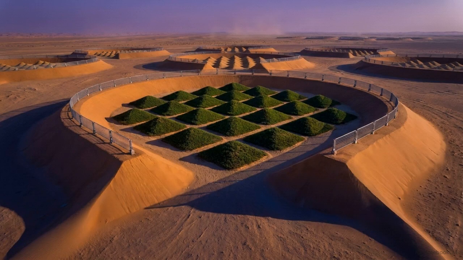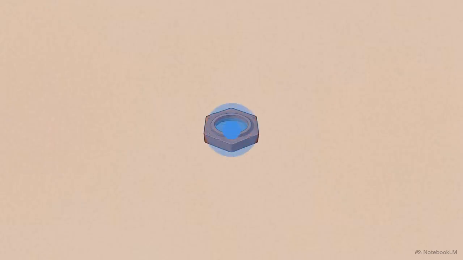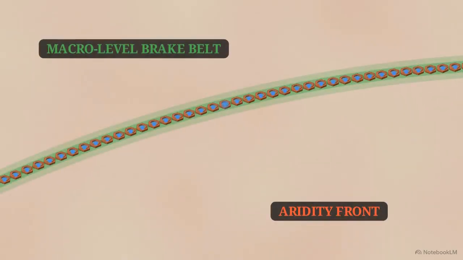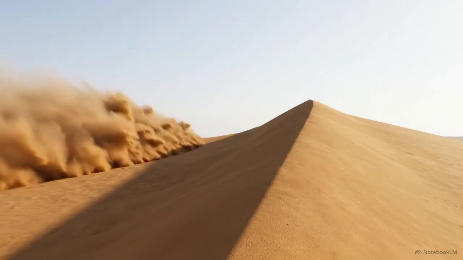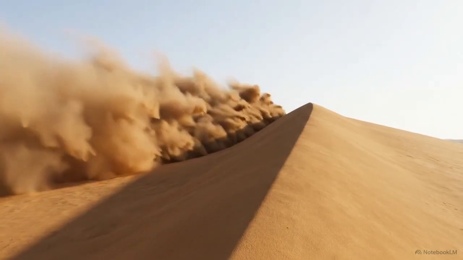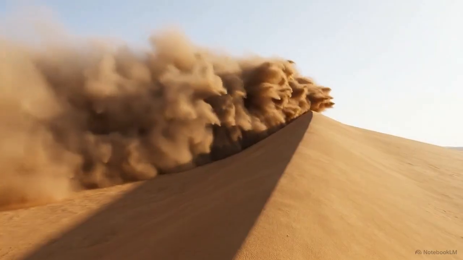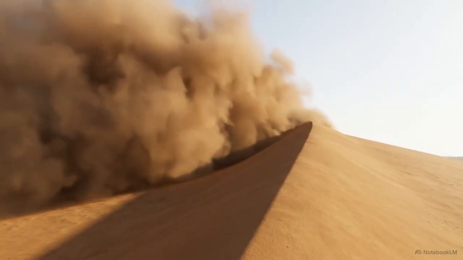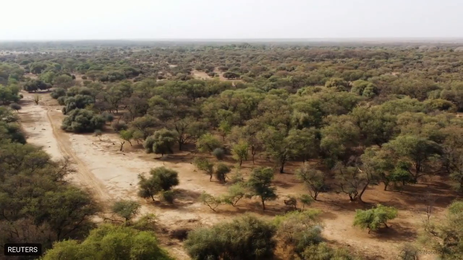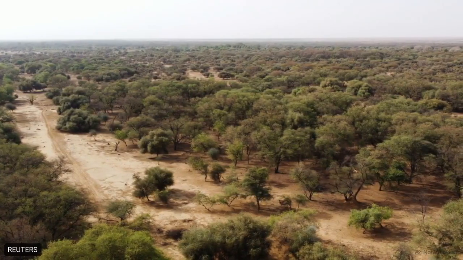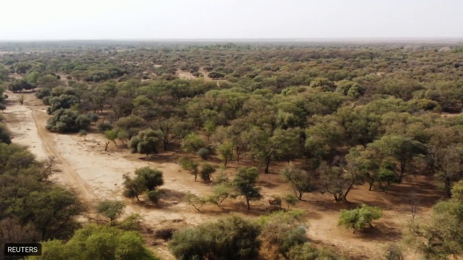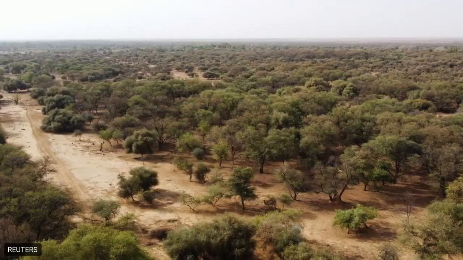derived from Martian geology. Deploying a single hectare captures localized water, but linking hundreds of these nodes together along the aridity front creates a macro-level barrier. This forms a breakbelt, a 300-meter-wide, self-forming topographical shield that physically dissipates hot storm winds and traps migrating sediment. Lowering wind velocity and cooling the soil creates a massive climate buffer, establishing the precise conditions needed for lush orchards to take root directly downwind.